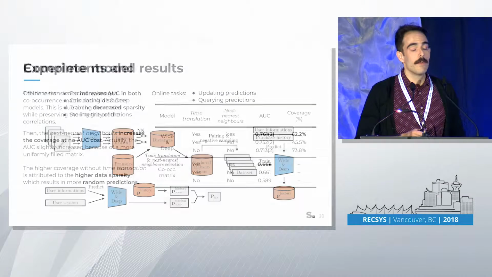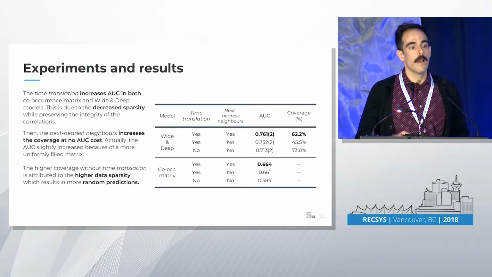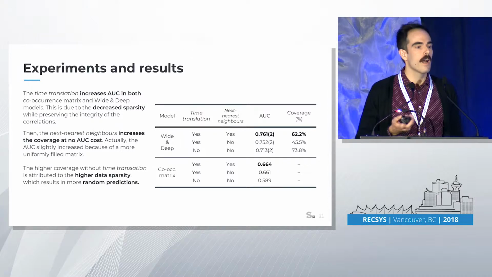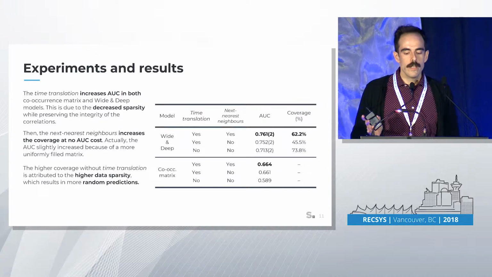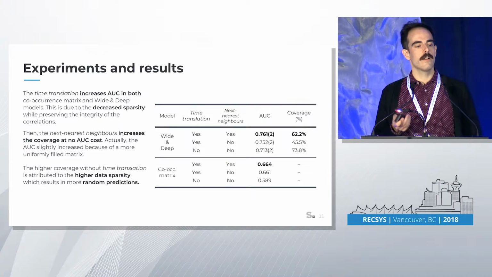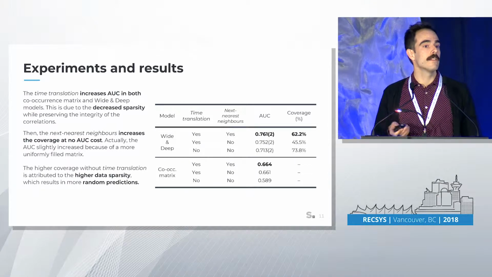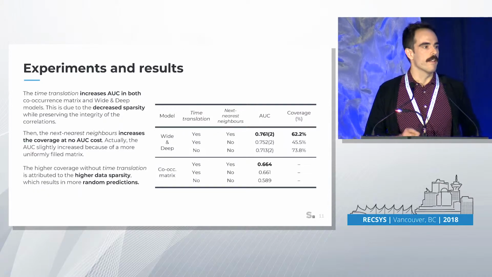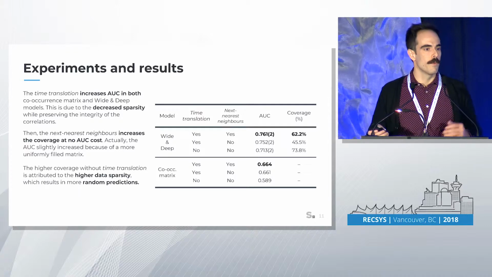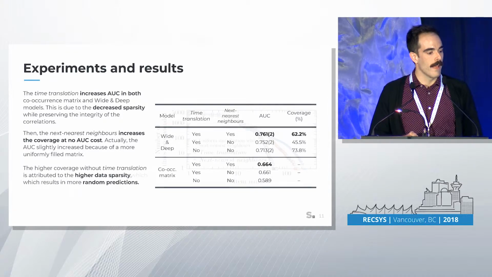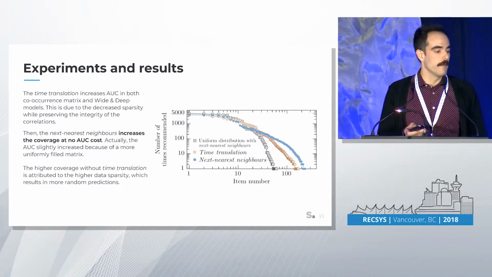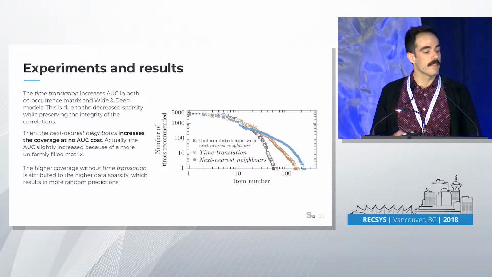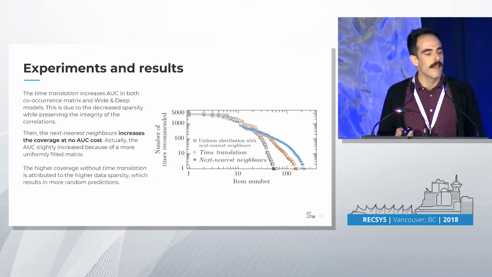So in terms of experiments and results, we characterize the system with the AUC and the coverage. In our case, an item will be defined as covered if it's recommended to at least one user within the top 8 recommendations. That is purely based on a business rule imposed by the website. For that, of course, we used the deep learning model, but also built a simple co-occurrence metric to serve as a baseline.